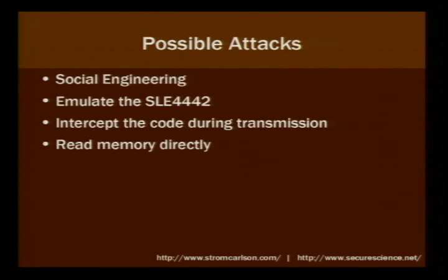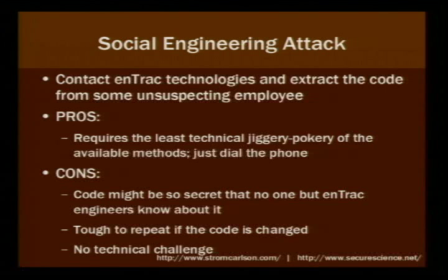Well, the first possible attack is a social engineering attack on the company that makes the system. The second one is to emulate the card somehow. The third, you intercept the code during transmission between the reader and the card. Or you can read the memory directly. And these are all feasible somehow. The social engineering attack, in theory, you contact enTrac and pretend to be someone. You extract the code from some unsuspecting employee. So obviously, the pro is that it requires no technical jiggery-pokery, just picking up your phone and being a good talker.